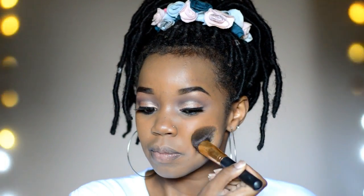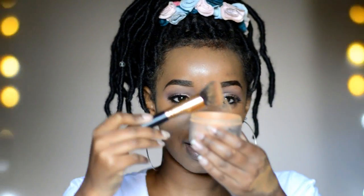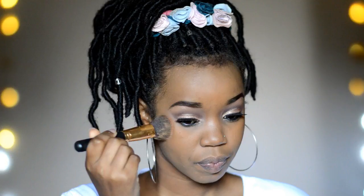Now, a little goes a long way. You don't need to pack on the powder. So you just press it all over and you are good to go. And there you have it, you're good to go. Your foundation is set, and the chances of it transferring onto someone's beautiful white shirt are slim to none.